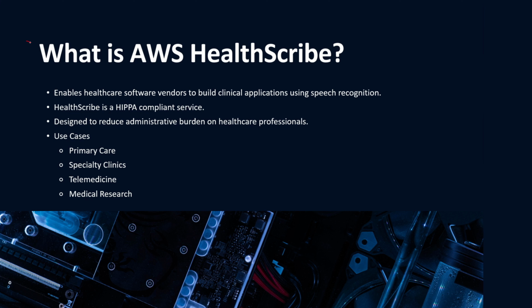So firstly, let's talk about what is AWS HealthScribe. AWS HealthScribe enables healthcare software vendors to build clinical applications using speech recognition. So if you guys have watched my previous video related to AWS Transcribe, this is pretty much the same thing, just it is more focused towards the healthcare industry. So HealthScribe is a HIPAA compliant service, and it is designed to reduce administrative burden on healthcare professionals.